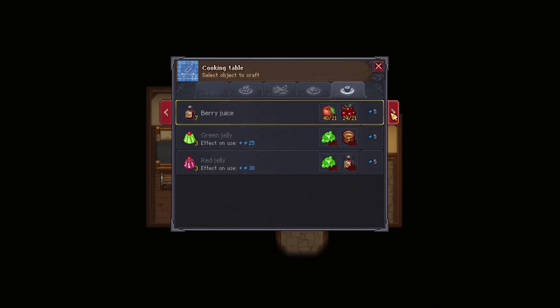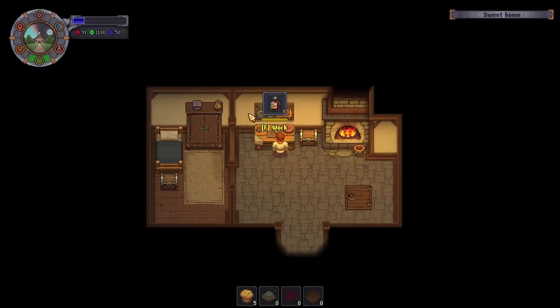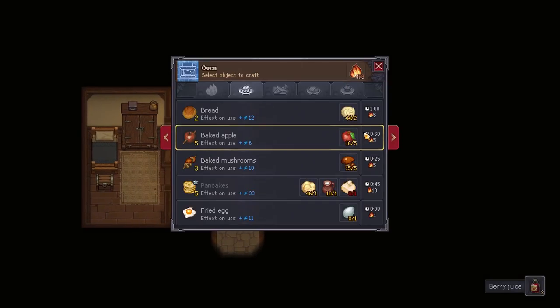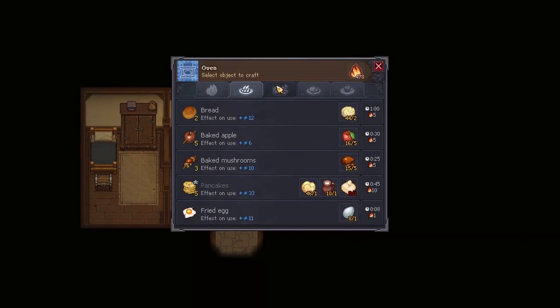Okay, let's go for this. There we go. 8 berry juices. I think that'll be fine. Then I really need to make some carrot cutlets, I would say, just to make sure I've got plenty of food coming in. We'll set up the carrot cutlets and then we'll go off and take care of that body. I'm neglecting my graveyard keeper duties. Bad me.